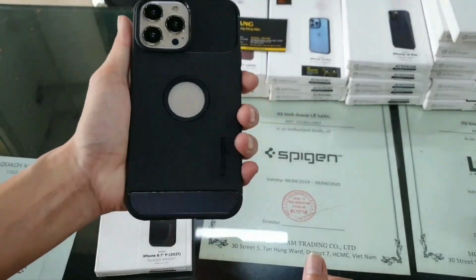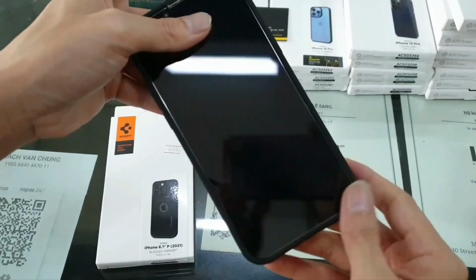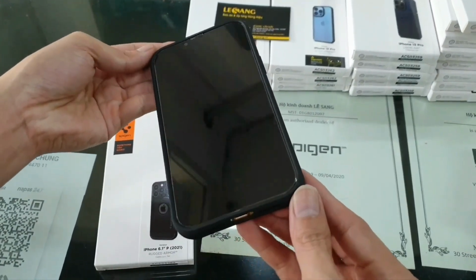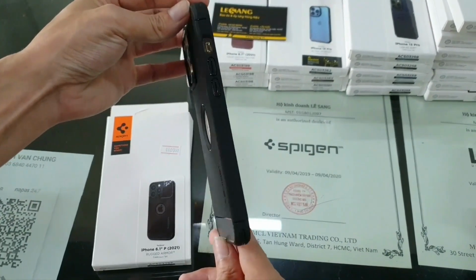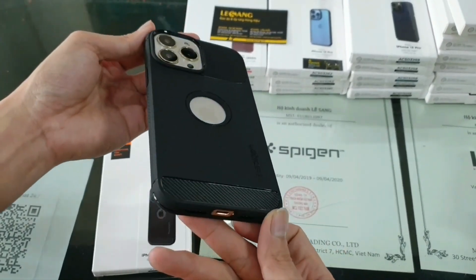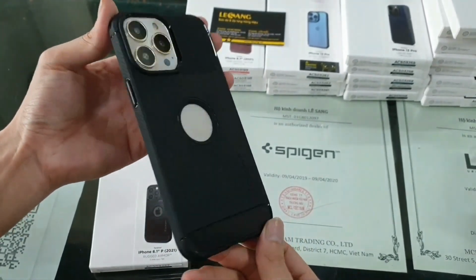Compatible with wireless charging, the case keeps your iPhone 15 Pro Max slim. The timeless look of this case never goes out of fashion. Spigen's rugged armor case is both protective and long-lasting despite its surprisingly low price. The flexible TPU material is easy to install and great at absorbing shocks and bumps. The raised bezels around the screen and camera protect these fragile areas, and the grooved sides improve grip.